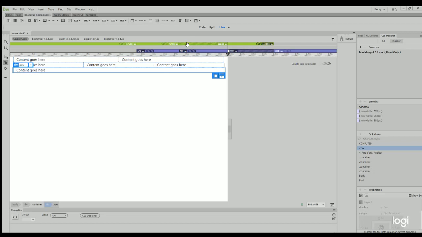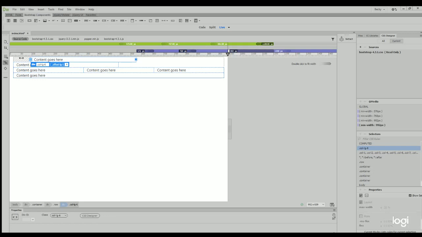With the large layout visible in the document window, click to select the left column on the first row. So we're going to go up here and click the left column on the first row. Now remember what I said earlier in the introduction about offsets, how we can actually move these in and create a really cool balance? Well, that's what we are going to do next, is we're going to create some offsets, and that's done by clicking in the div box that you want, and going over to the left hand side, and we're going to drag this left until it says offset 1 and let go.